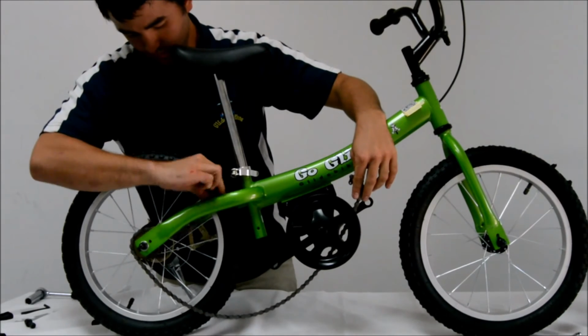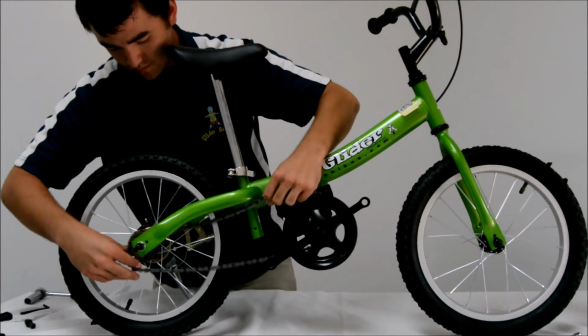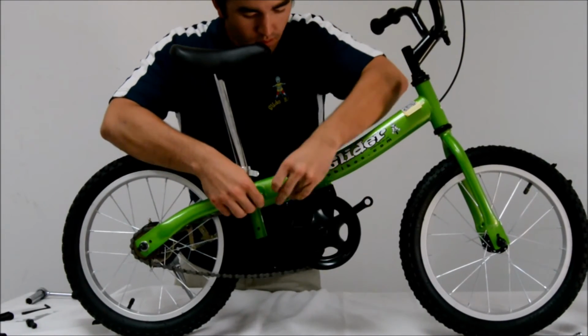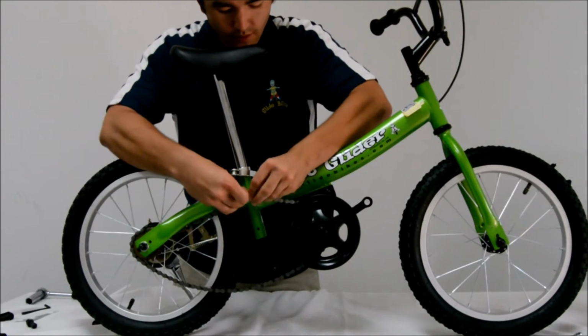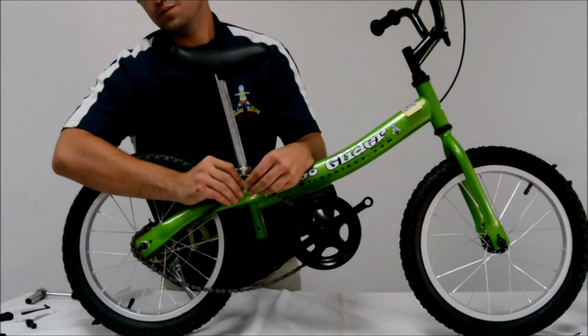So what I'm doing here is taking the chain and routing it from the rear sprocket through between the rear wheel and right side of the frame and onto the front chainring. Once this has been completed, you can simply attach your master link and lock it in place using a pair of pliers.